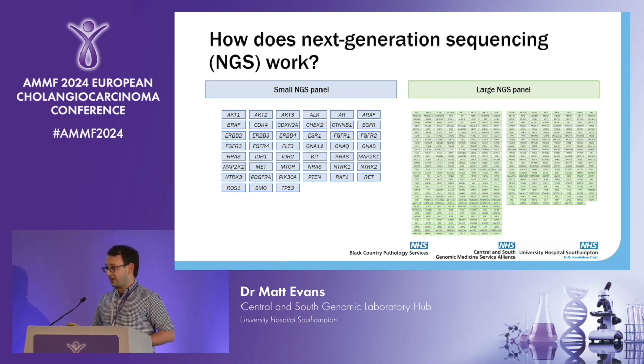And you might think, well, why would you go for this rubbish little panel? You know, that's going to miss things. It's not going to give you as much information. It's a valid point. Ideally, everyone would have a large panel. But it's not all quite as good as it seems. The large panels often take longer. They often have higher failure rates. So I think there's a balance to be struck here.